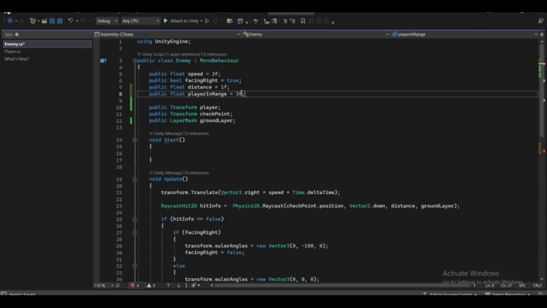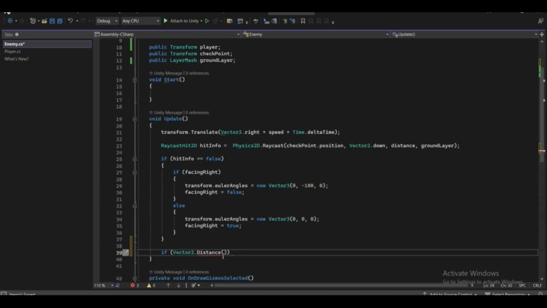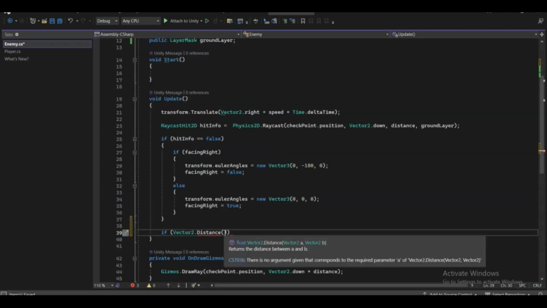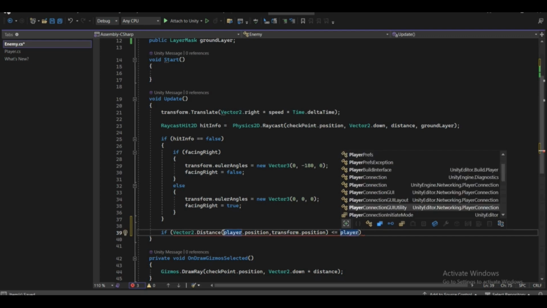So we have to pass firstly vector a, which means our player: player.position, comma, our own position, transform.position. If it's lesser than or equal to playerInRange. So over here Vector2.